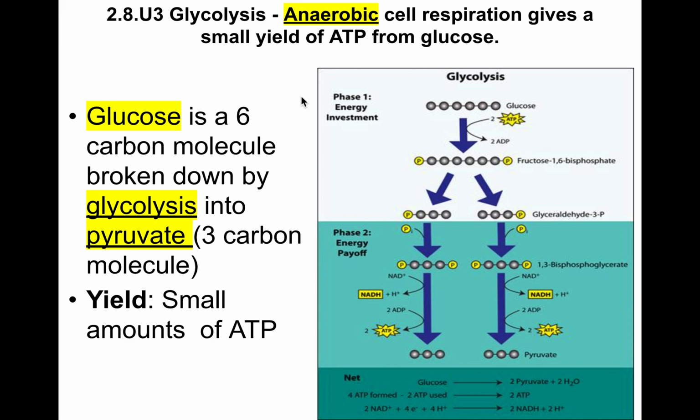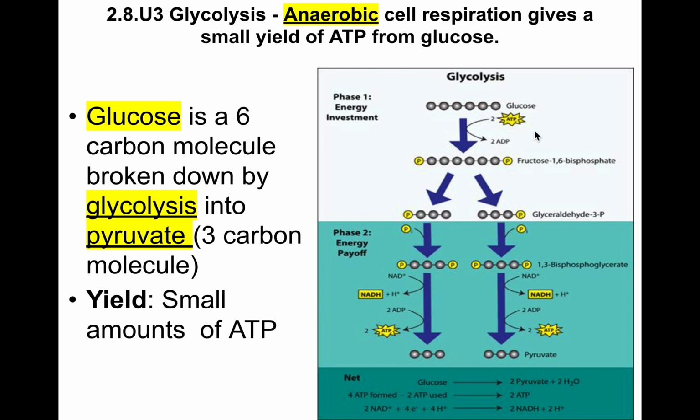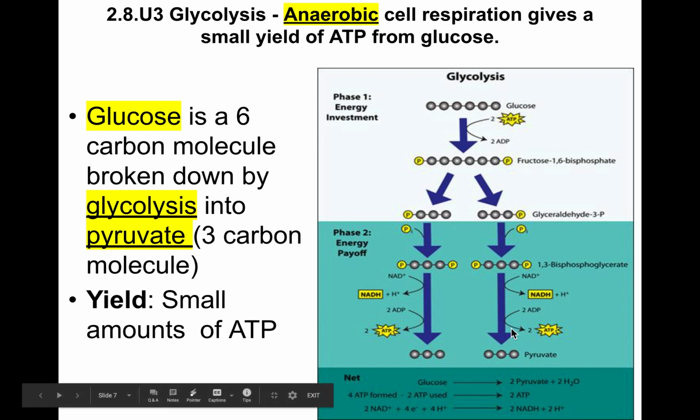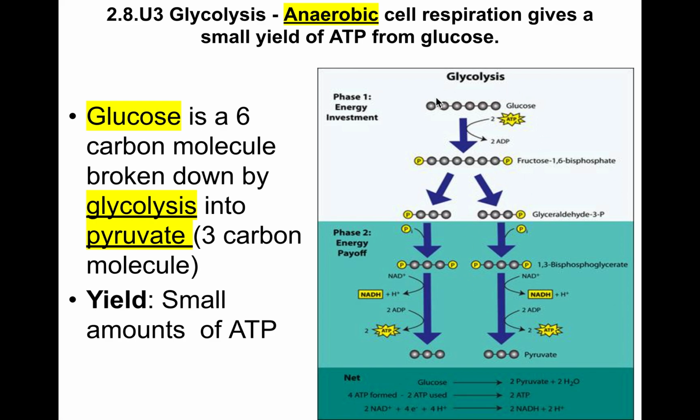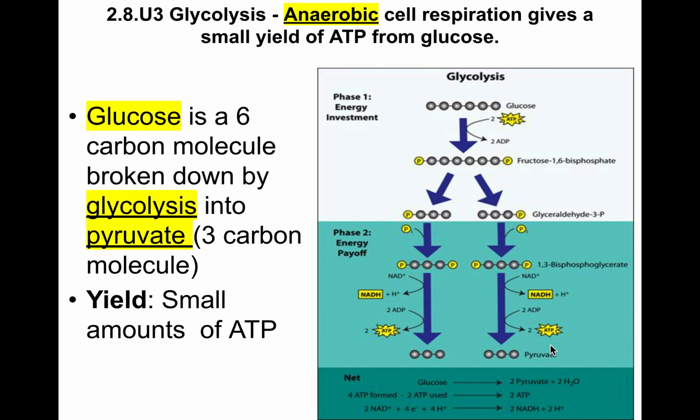You're going to eat that, and it's going to be broken down through the process of glycolysis into something called pyruvate. And pyruvate's needed to go on to the next stage. Pyruvate is a 3-carbon molecule. But it only produces a small amount of ATP, basically only enough to move it through this process. So you don't need to memorize this picture here. I know it's kind of scary, but just realize the energy investment is glucose, and it moves through. Look at the ATP being produced up here and then down here again, but it's really only 2 ATP, which is very small, and it's just enough to push it on to the next phase of the cycle.